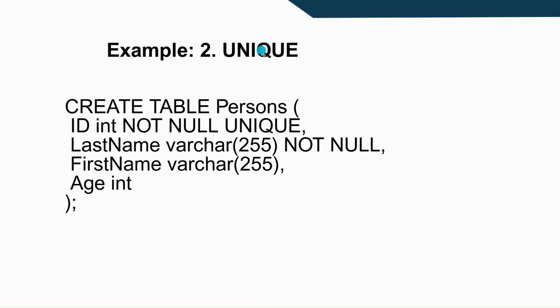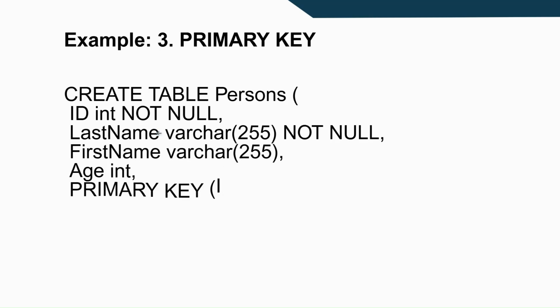So in example 2, we have to give it a unique. So create table persons, ID int not null unique. You have to give it. Last name varchar and not null. The last name should not be null. First name varchar, age int. Okay. So this is the example. So the same thing you can just create in the MySQL workbench.